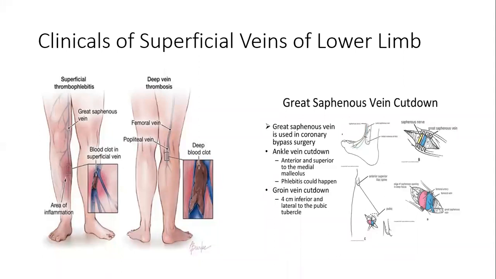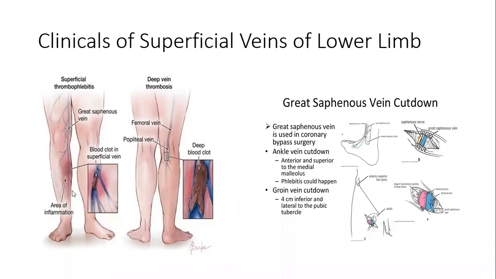In this region, the nerves that should be preserved include the ilioinguinal nerves and the intermediate cutaneous nerve of thigh, which are providing the cutaneous innervation to this region, upper medial aspect of the thigh. Ankle venous cut down is commonly done, but it is commonly associated with a complication which is called phlebitis, which is actually the inflammation of the venous wall. This complication is rarely observed when the saphenous vein is approached in the groin.